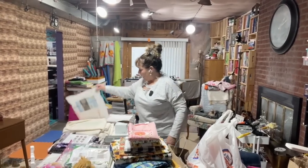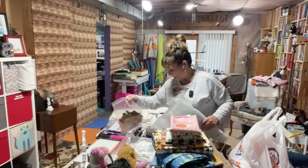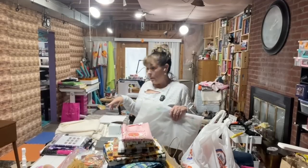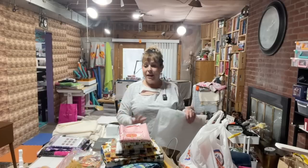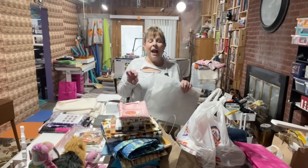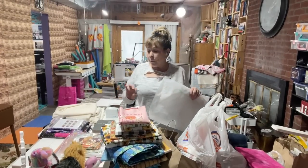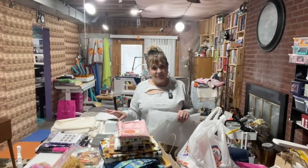All right, so let me put up my projects. Once I move the things that don't belong in this room out of this room, it's going to be so much nicer to go around and do projects in this room. It's very nice when you have a clean area. And when I say clean, I still need to vacuum and dust and all that. This is just a tidy up to make it where I can breathe in my space.